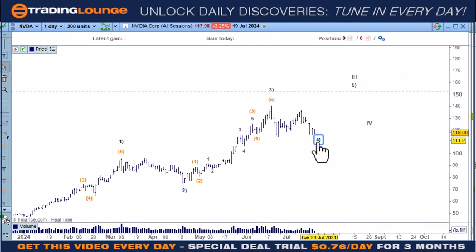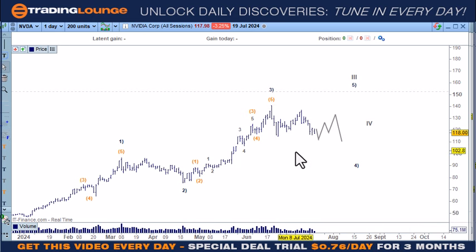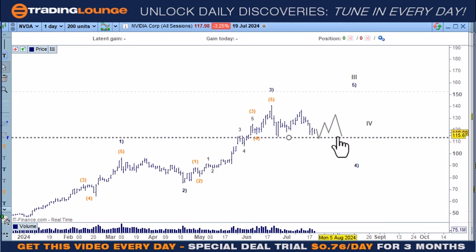From the weekly chart to the daily chart, we could label this the A, the B, and the C. Those other markets we've been looking at have five waves — one, two, three, four, five — so we need to come down here a little bit further. I think that may just end up being the A wave, then a B wave and then a C wave. We probably won't go too far down because the 38.2% retracement level is already basically in play. I don't think it's going to come too far down — it's already got its distance. Will that turn into a triangle pattern as A, B, C, D, and E, or an A, B, C? Not sure, but I don't think it's going to come down too far.